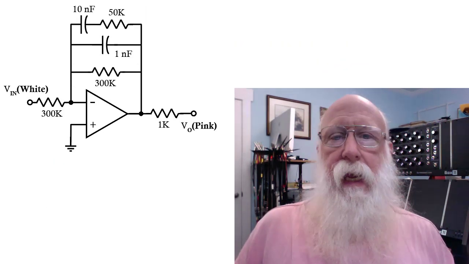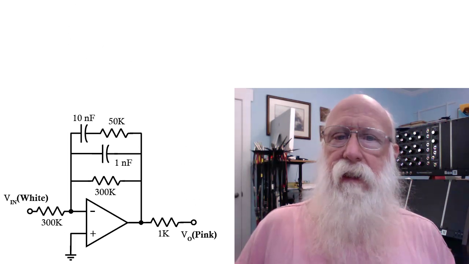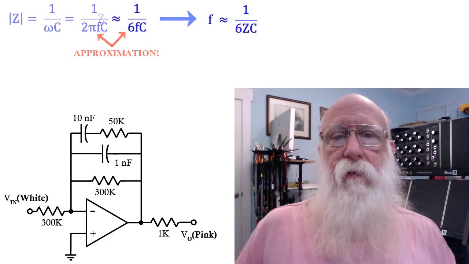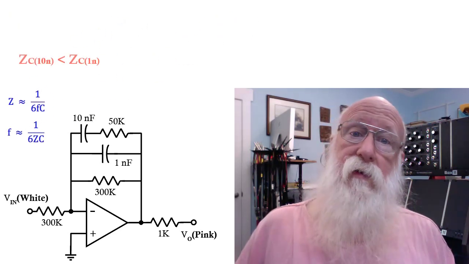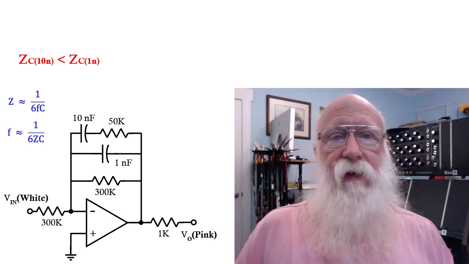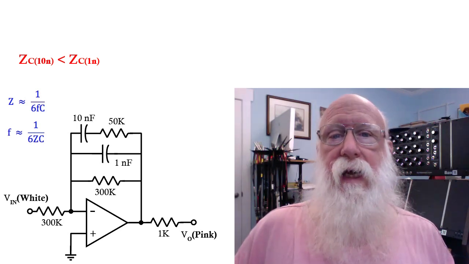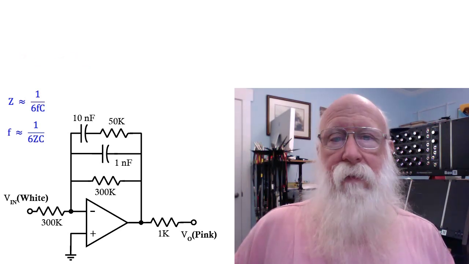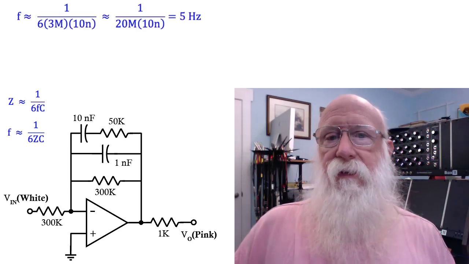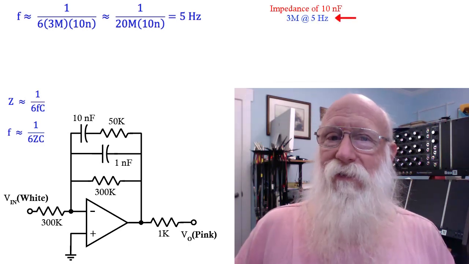Let's start at very low frequencies, and since I claimed that the 300K has the lowest impedance at these frequencies, let's see at what frequencies this is really a valid assumption. Of the two capacitors, the 10 nanofarad will have the smaller impedance at any given frequency. So let's look at that, and just as a ballpark figure, let's ask the question, at what frequency is the impedance of the 10 nanofarad about 10 times that 300K, in other words, 3 megohms? If you work this out, you'll see that this comes out to about 5 hertz. Now, again, remember these are approximate values.